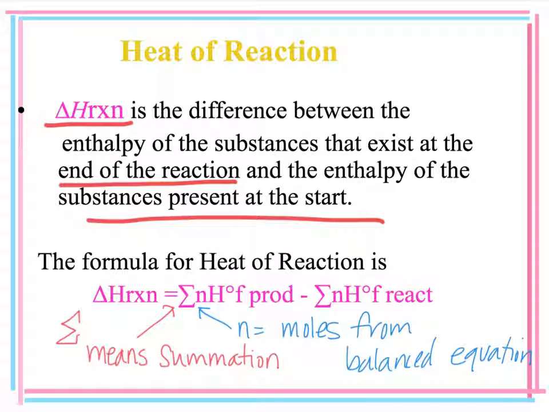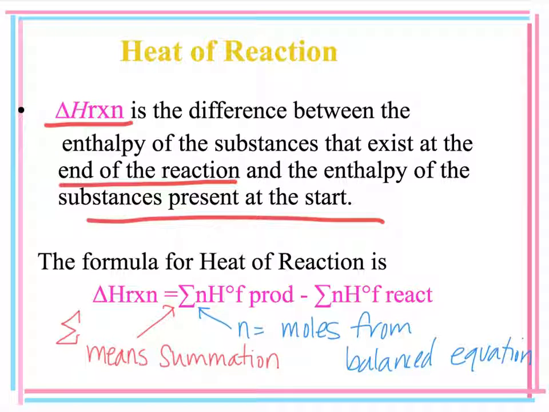So this is the equation that we're going to be using to calculate any of the change in enthalpies, whether we're calculating change of enthalpy in reaction, formation, combustion, whichever kind of enthalpy we're going to be calculating, we're going to be using this formula down here. And let's talk about what some of these symbols mean. Of course, we have the change in enthalpy. This funny looking backwards E is a symbol in math that means summation, means we're going to take the sum of. The little n that is pointing to in the blue, that means moles from the balanced equation.